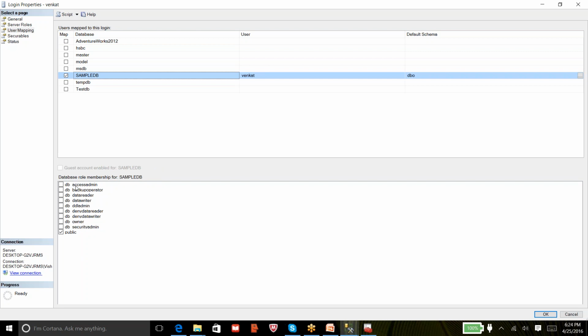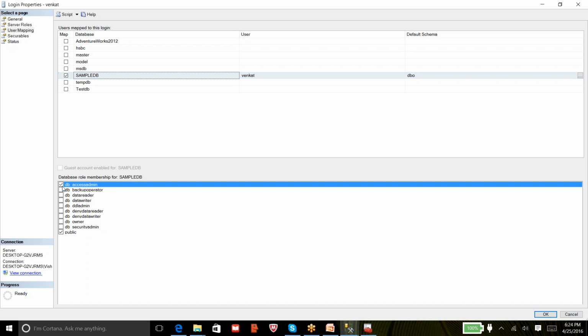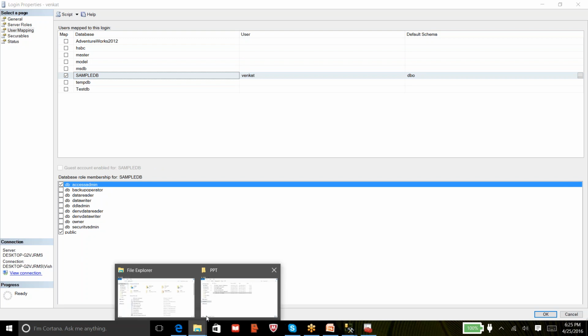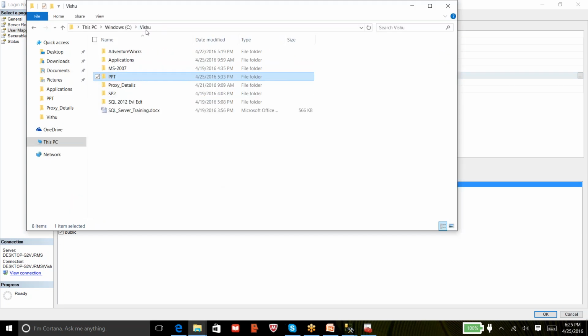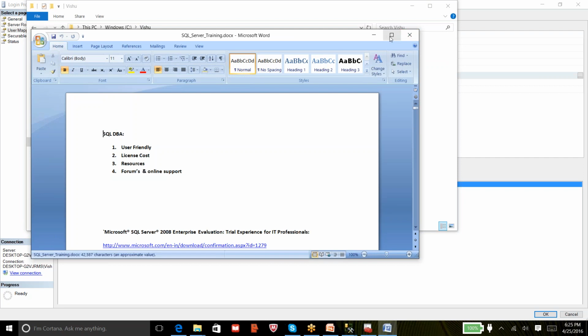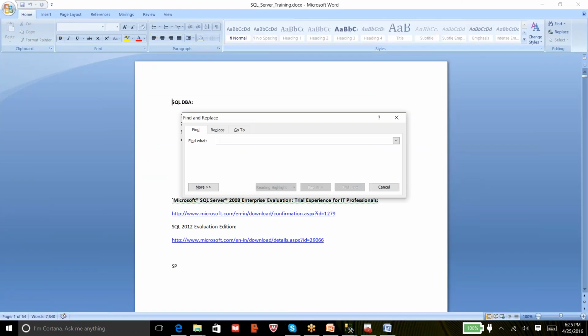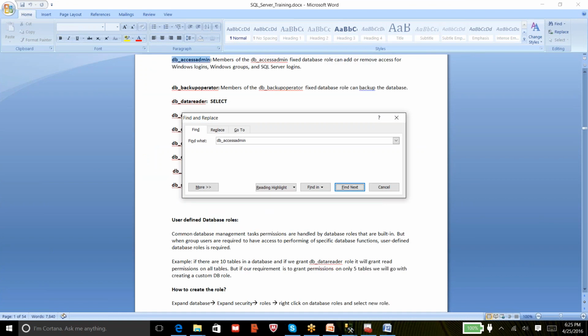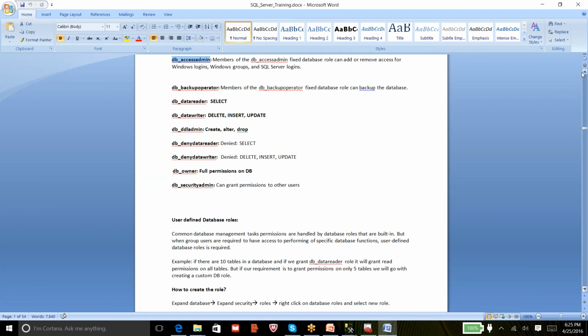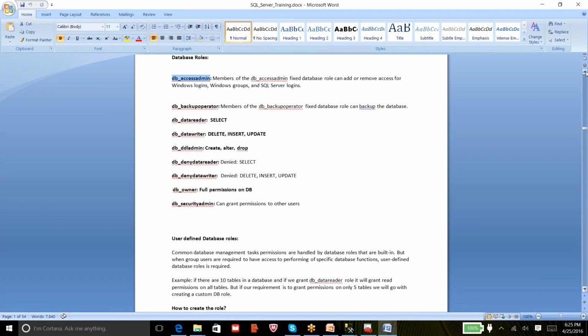The first one is the DB access admin. I do have a document here, I can keep it open for you. These are the database roles.